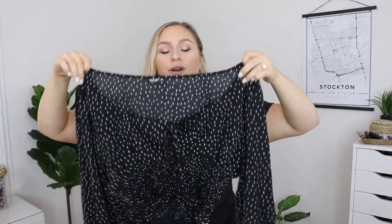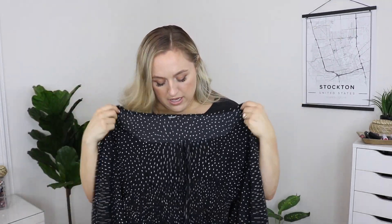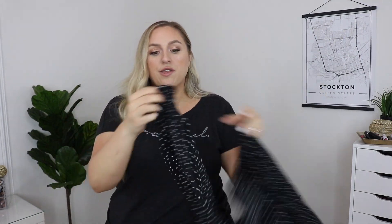Then I got a black and white polka dot crop top — yet another crop top, but they're just so cute. I love the neckline on this one; you can untie it and tie it in a bow or a knot. It has elastic on the wrists as well as on the stomach portion, so it's definitely more form-fitting at the waist. I just think it's so adorable. I picked this one up in a 4X, and it's only stretchy where that elastic is.